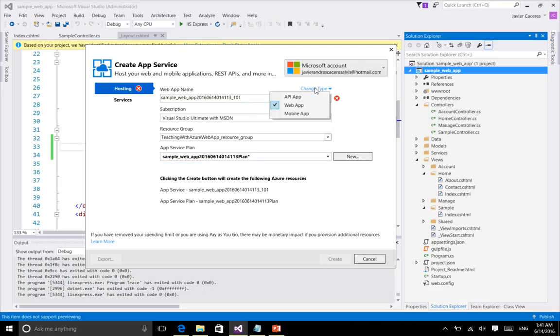Okay, and then we will change the name, and we will click on new.